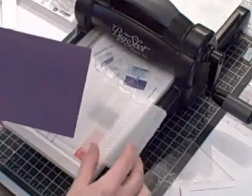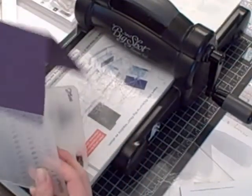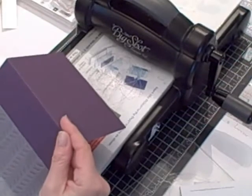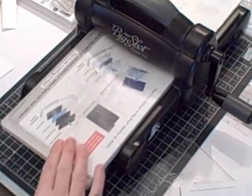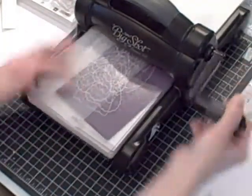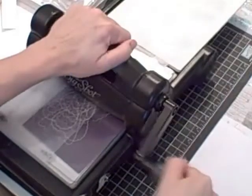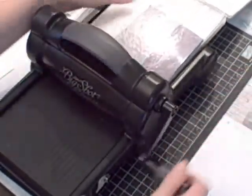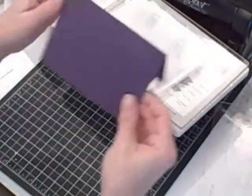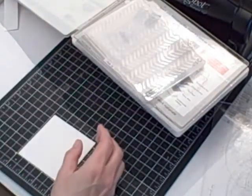So I've decided I'm going to start off with my card base being Elegant Eggplant, and I'm going to emboss just part of the front of the card using the Vine Street embossing folder. So I have my platform on tab 1, my bottom standard cutting pad, my card front inside the folder, and the top standard cutting pad, and I'm going to run it through the Big Shot. And that's going to emboss the bottom front of the card. And there we go.